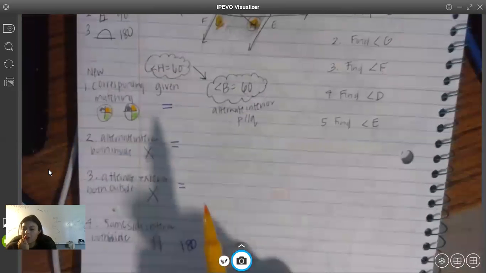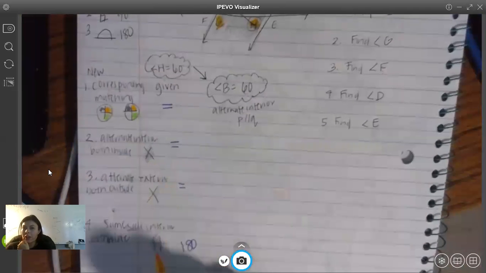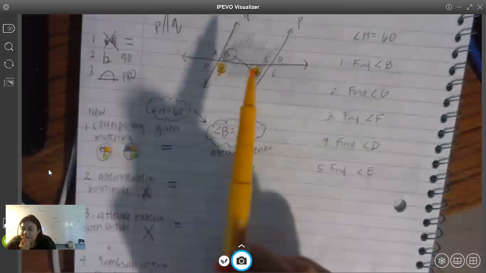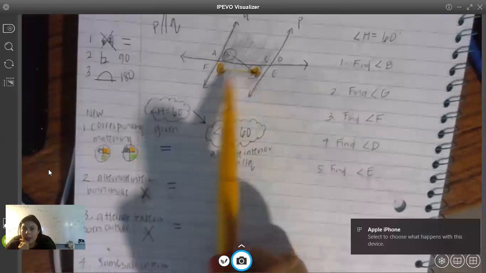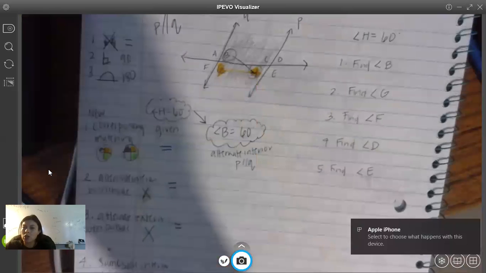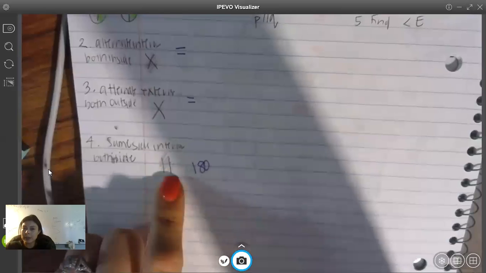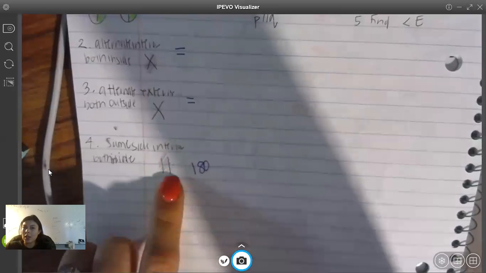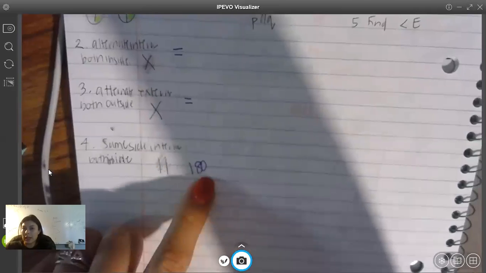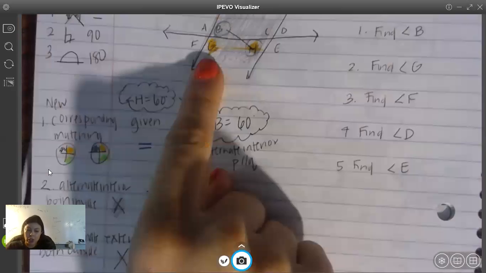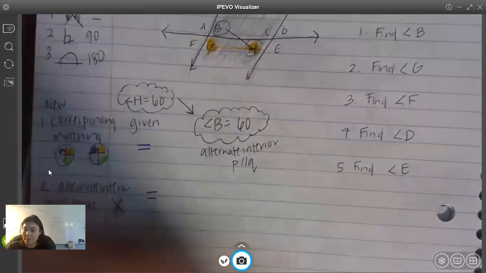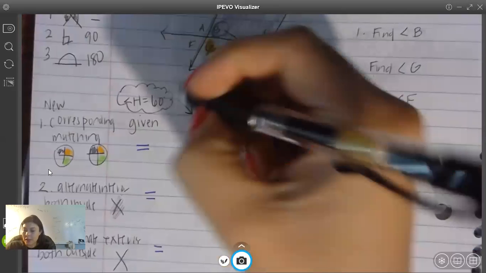All right, so do they make an X, or are they on the same side, Ivan? Same side, they're on the same side. They don't make an X. X would be on this side. So it's going to be same side interior. They're on the same side. They're both inside, so I'm going to subtract from 180. So this, I'm doing H and G. So I don't make the arrow from B, I make the arrow from H.